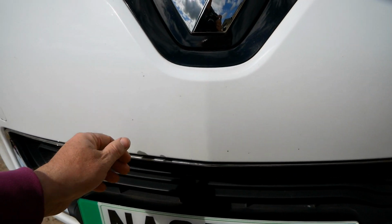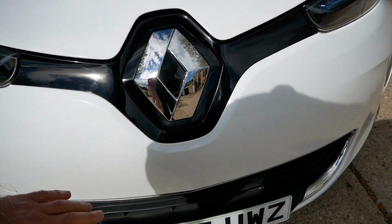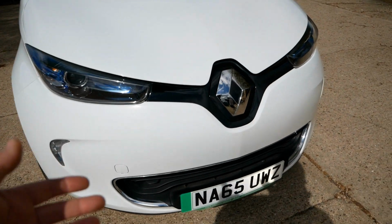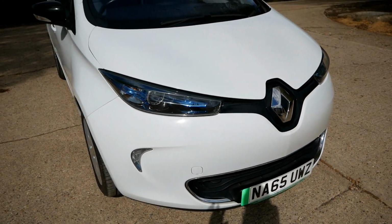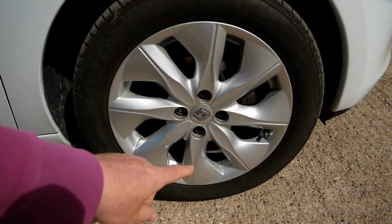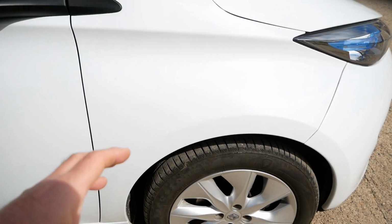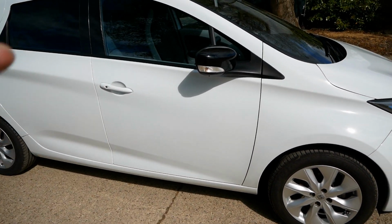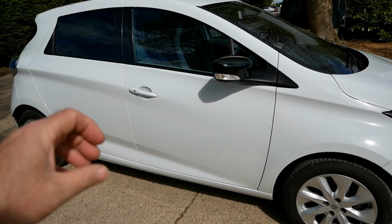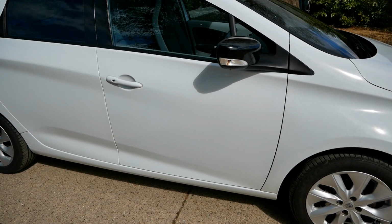There's a couple of little stone chips on the front bumper because it's plastic and it shows up the chips, but to be honest, I'm going to polish that, and a lot of those marks will disappear. So there's about 3 or 4 stone chips, really small and insignificant. Coming round to the side here, the alloy wheel is scuff free. Tyres are all very good as well. The tyre tread depths are on the website, and I would just say everything I'm going to point out I've taken pictures of, so you can go on the photo gallery on the website, have a look at the pictures full screen, and you can also zoom up and have a good look in detail.